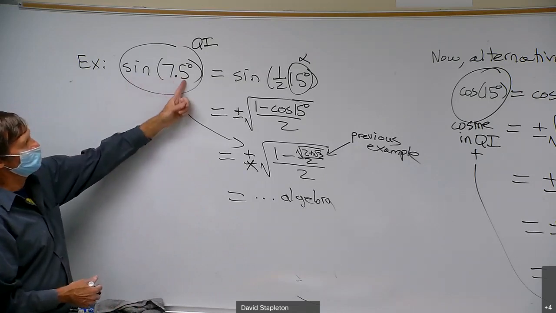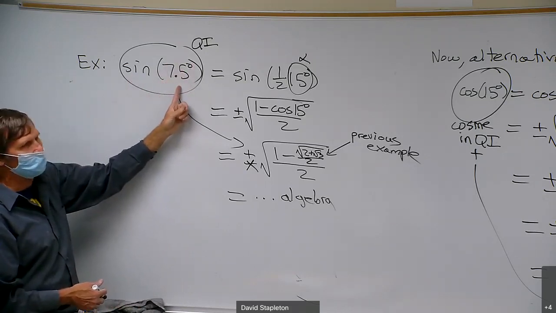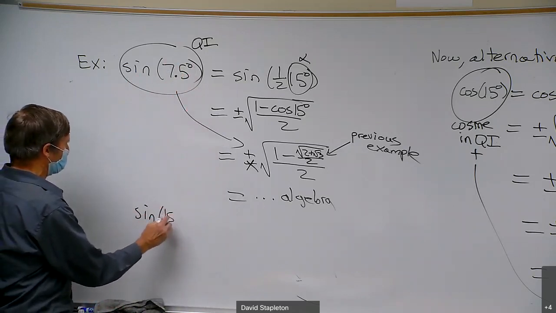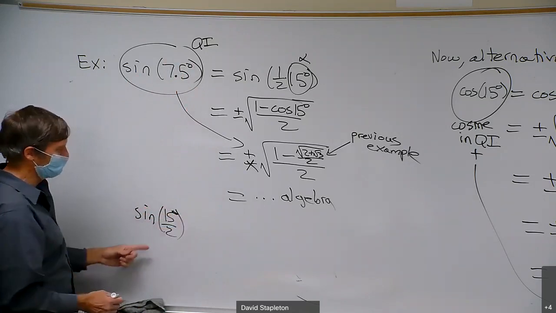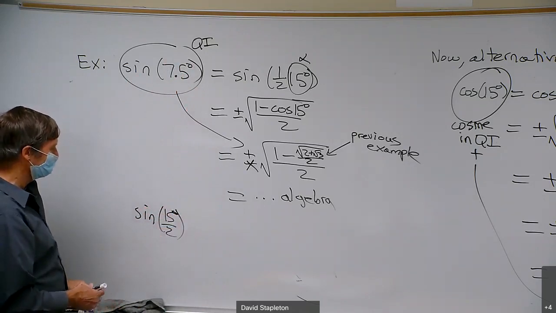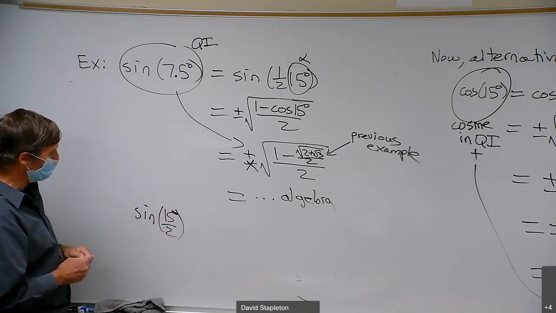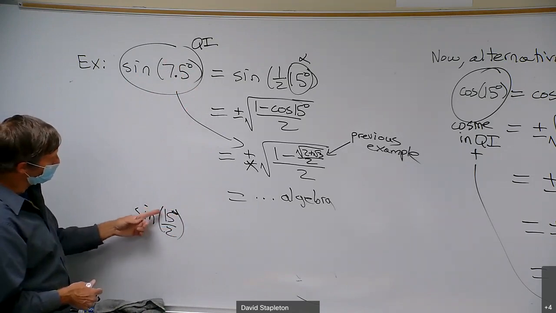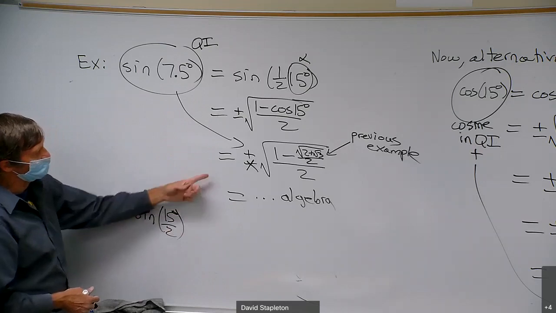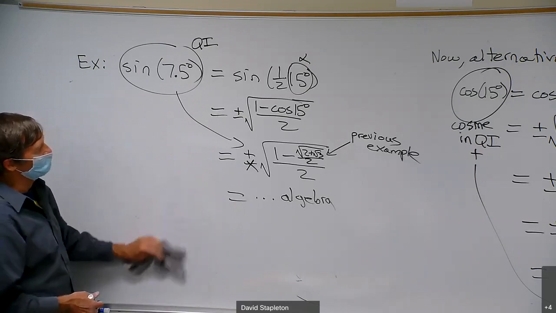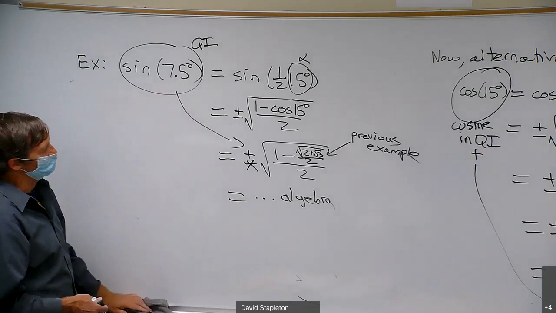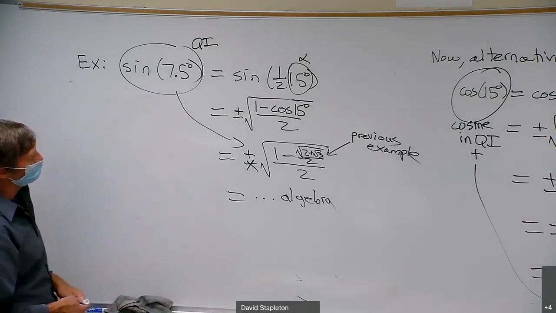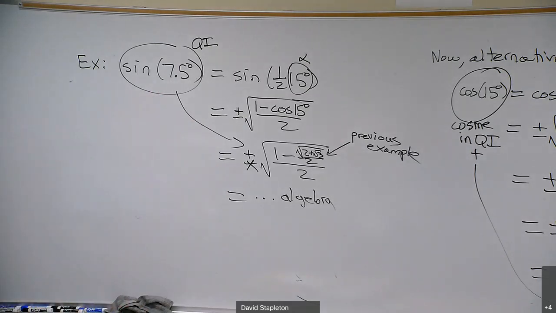When I take sine of 7.5 degrees, it's going to interpret this as a rounded number. It will only give you a decimal answer. Maybe if you put in sine of 15 degrees over 2, it might give you the exact answer. That's just a warning on those calculators. When you're checking your answer, try this. It might give you the exact answer, but you might just have to check this by hand on some of these. Again, I'll try not to give you these on the test. I want to give you the easier ones and pass the class. But the idea is you can do these when you need to.